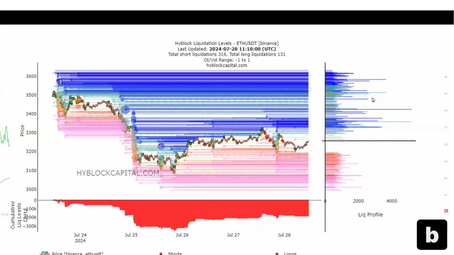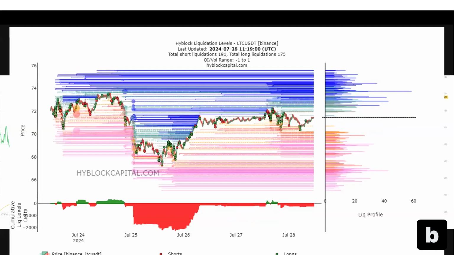Moving on to Ethereum, we can see that Ethereum has relatively little liquidations to the downside, but it has some serious liquidations to the upside. And note the amount of traders that have been going short and are still going short. So it could be a case of Bitcoin goes lower and altcoins go higher this week. If we look at this, we can see 3.4 all the way up to 3.6, there's a high probability that Ethereum won't pull back at all this week, based on this leverage data alone.